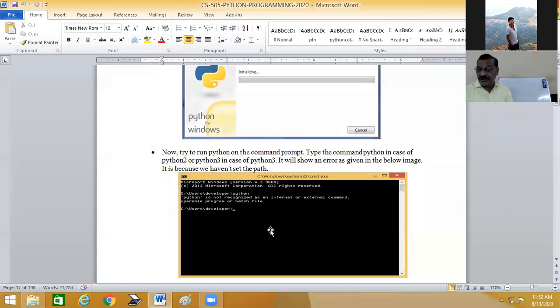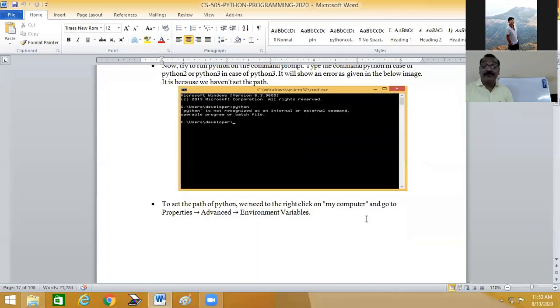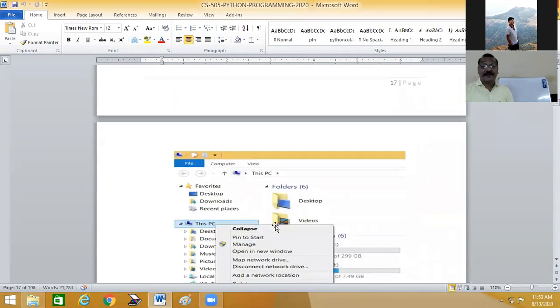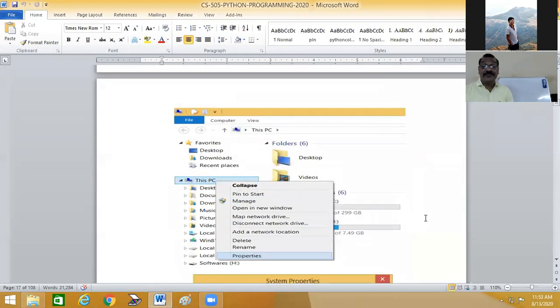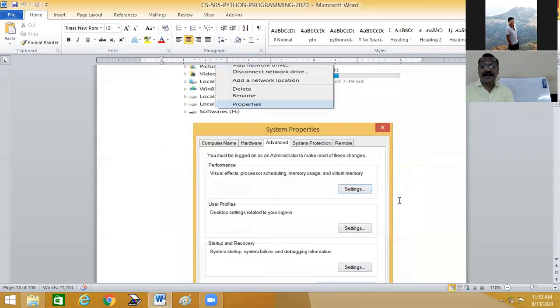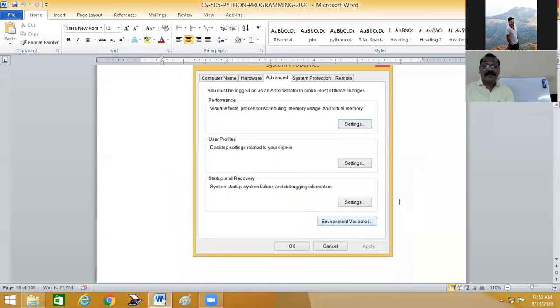Otherwise, all of you know what a command line editor is, like for programs in C, C++. It is very useful as a command line editor, because this is known as the command prompt, and you can set the path from here also. If you want to set the path, you can set it from here, and from anywhere you can work with Python. So whenever we set the path, this type of settings are displayed on the screen. These are the settings.